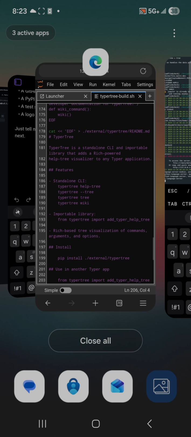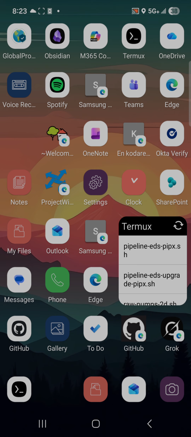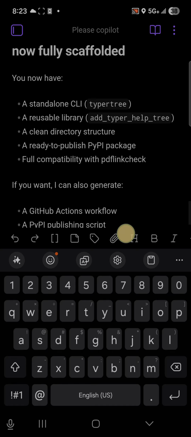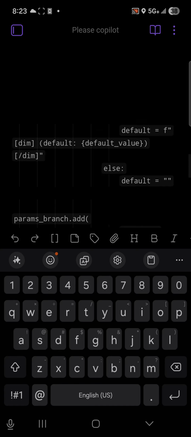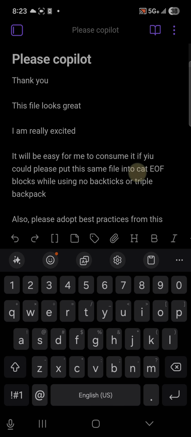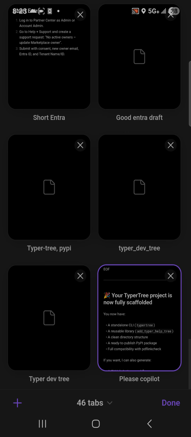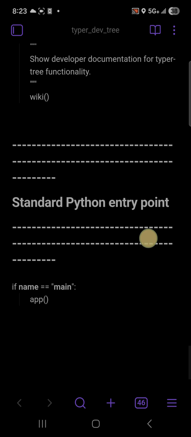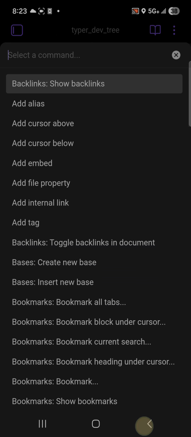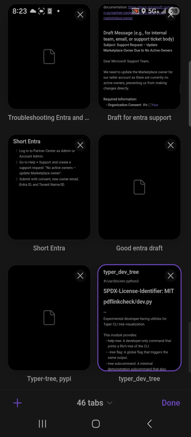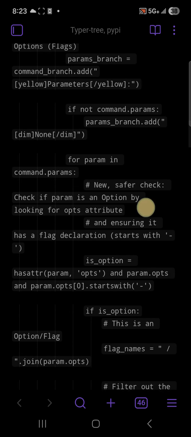Here's one. Check this out. You want to see something cool? All right, what do we got? What we could do, if we were so inclined, please, Copilot. This is all Copilot asking for something. That is not documentation. This is probably documentation. No, that's a version. That was an attempt. This is what we want right here.